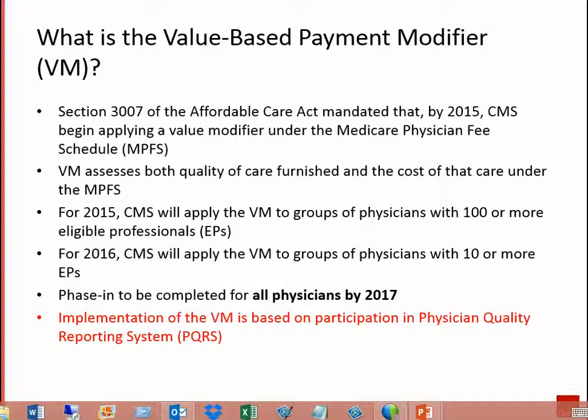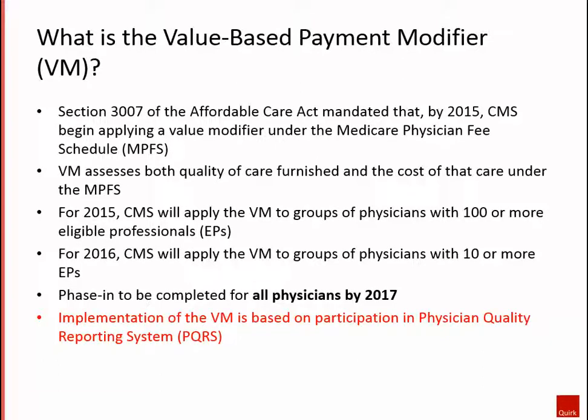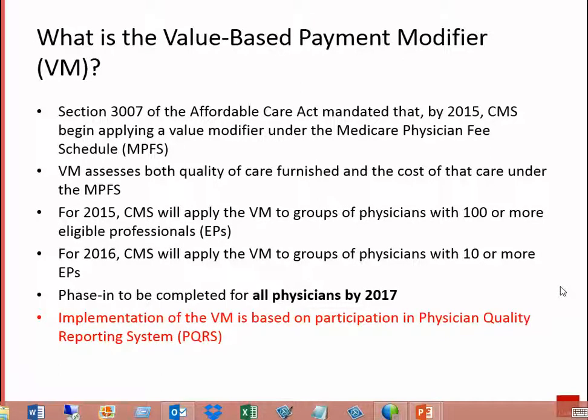CMS has taken a rather phased-in approach to the value modifier program. So during this presentation, we're going to mainly focus on the 2016 value-based modifier program. But I do want to talk to you a little bit about how the program started in 2013. So basically what's happening is there are three phase-ins to this program. The first phase-in is based on groups of 100 or more providers. And that group was phased in beginning in 2013 for the value-based modifier program in 2015.